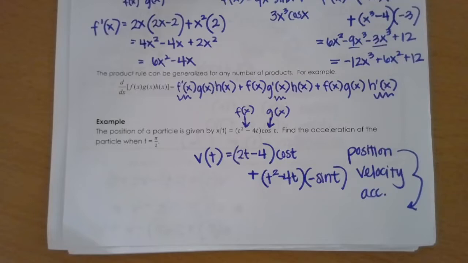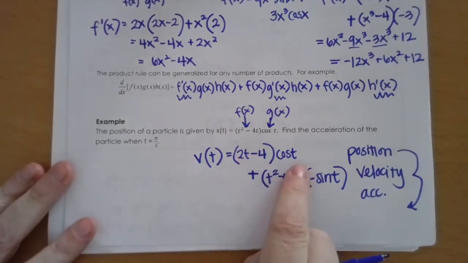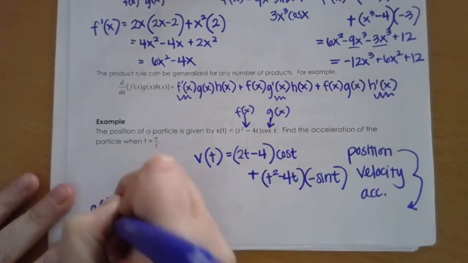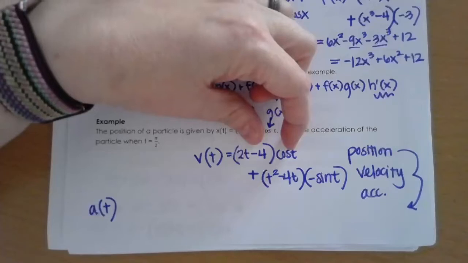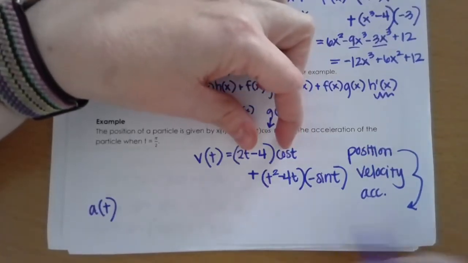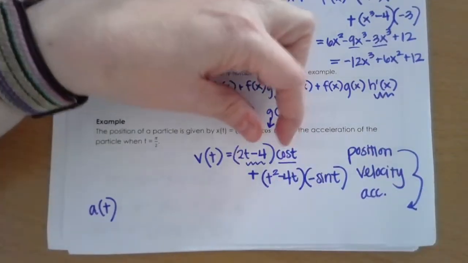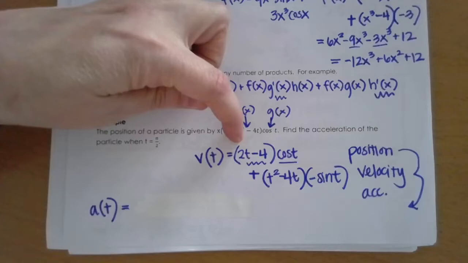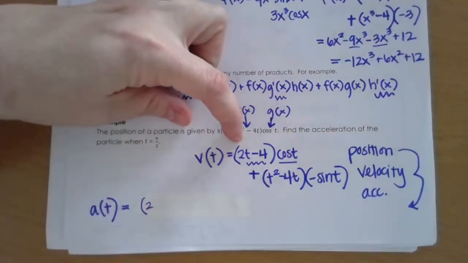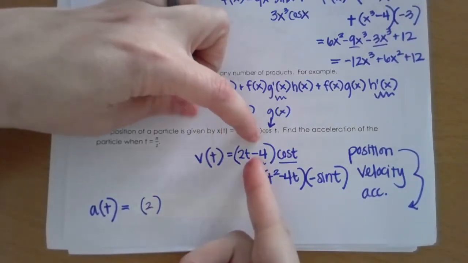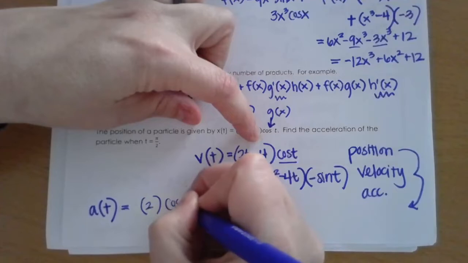Okay, from here, I could distribute and get a whole bunch of product rules, but I'm actually going to just leave it here, and I've got 2 separate product rules that I'm going to do. So acceleration is the second derivative, so I have to do derivative of this. So I'm going to take the derivative of this, and there are 2 things happening. I've got 2 functions, so I'm only focusing here. Derivative of 2t, that's simply just 2. The derivative of negative 4, that's 0, it's gone. We took the derivative of the first, leave the second one alone, it's cosine t.